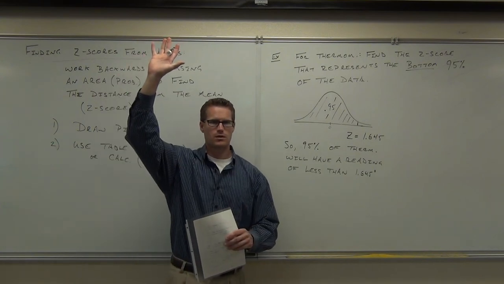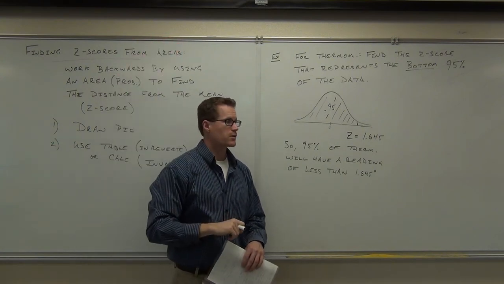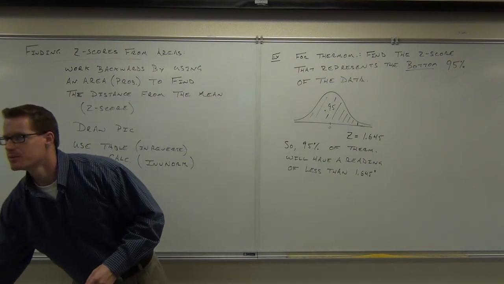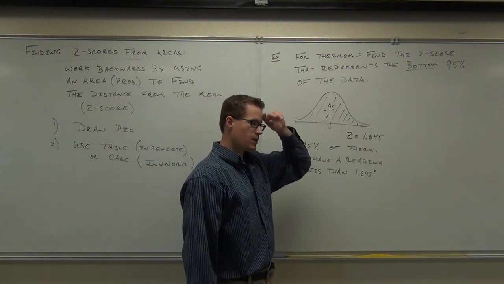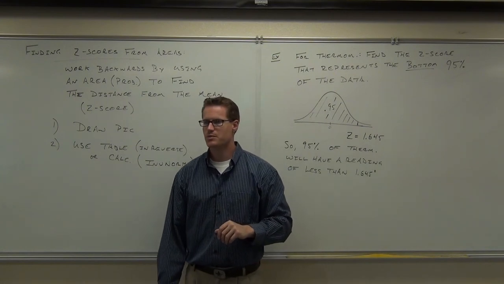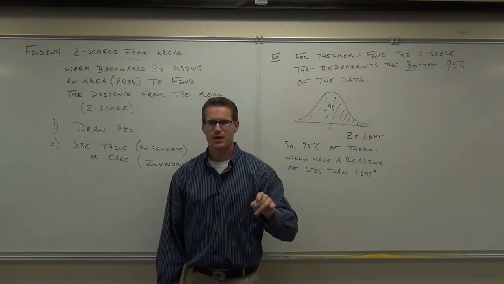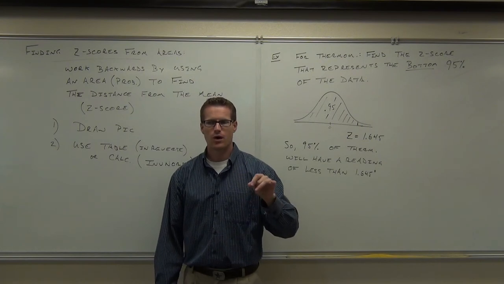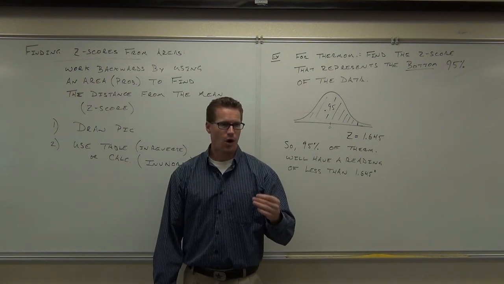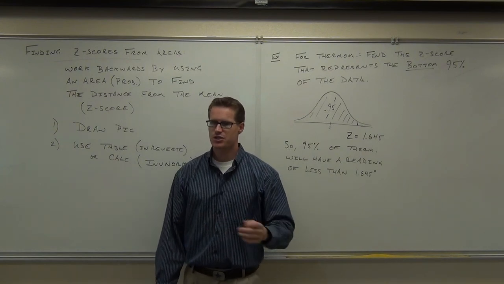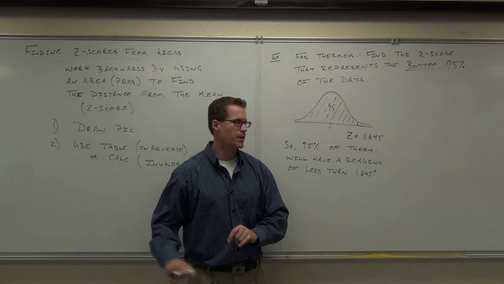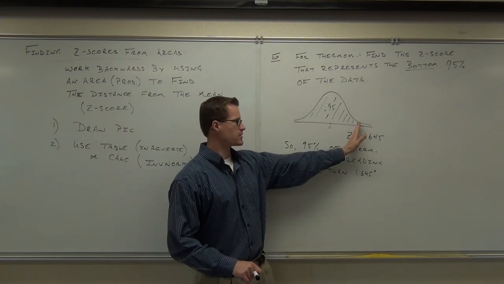How many people feel okay with this so far? I want you to try something with your calculators right now. If you have your calculator, do this. I want you to go to your distribution button like we've been doing in the past chapter. So second VARS button. Go to your distribution. Go down to number three. It should be inverse normal. Do you see it? INVnorm. Press that button. You just have to be careful on this. Your calculator does not know what you're actually asking for. You always have to give it, just like your table, the area to the left. You have to give it the area to the left of whatever you're looking at.